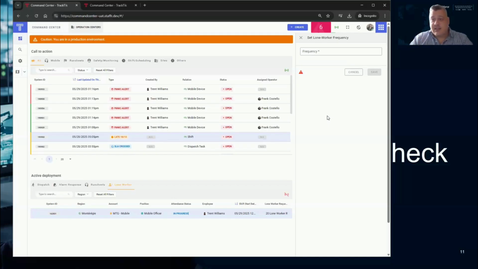Once he's done his activities or the job that he's completed, he goes back to his initial spot, which probably would be the zone. His lone worker frequency is then going to default back to what we currently have. So again, this is all to make sure the employee is safe. You can designate certain areas and sites as being a little bit more dangerous and set a better frequency. Or if the user in the field really feels in a little bit of danger, they can call your operator and the operator can make the change to the frequency of the lone worker.